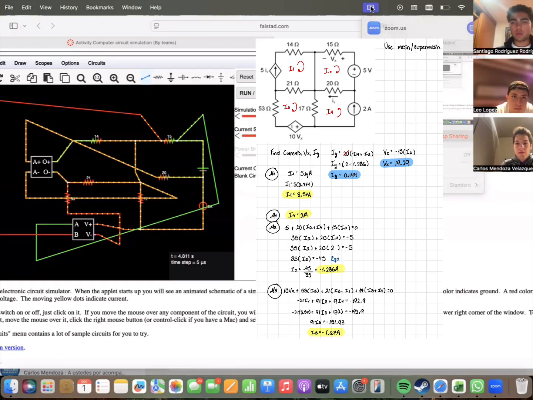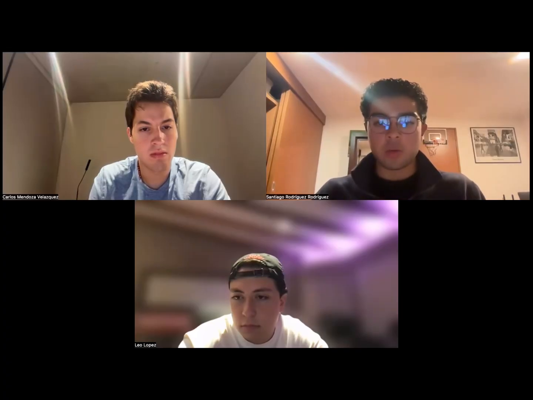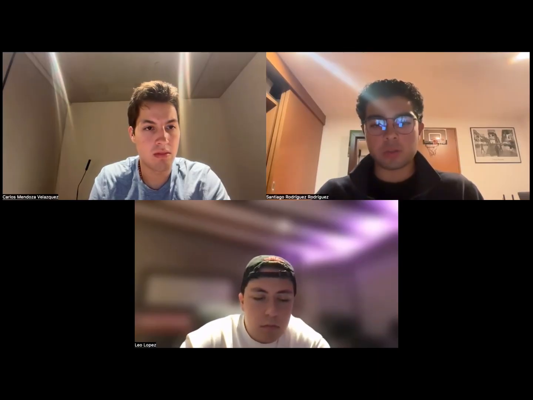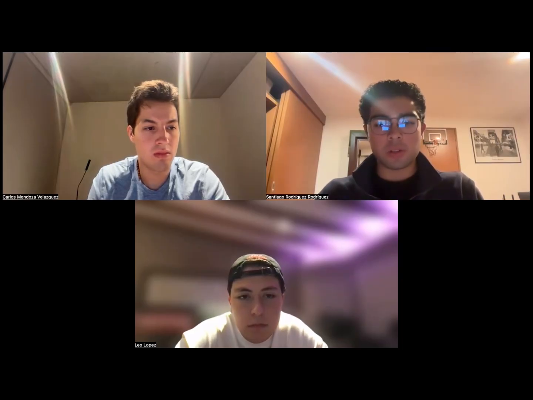And now we're going to continue to solve the following problem, for which we used the nodes method. Now Leo will solve the second circuit on the software, for which we used the node and supernode method by hand, and we will use Leo's circuit in the software to corroborate our answer. Leo's circuit has two voltage sources, one independent voltage source and one current source, and several different resistors.